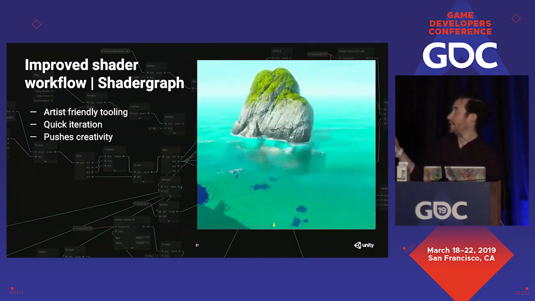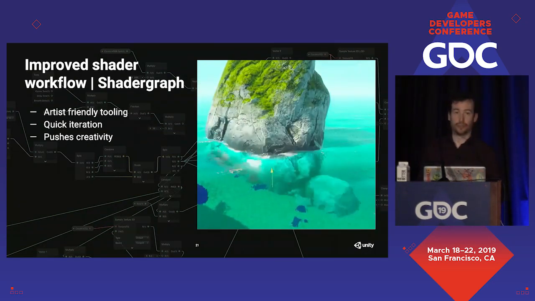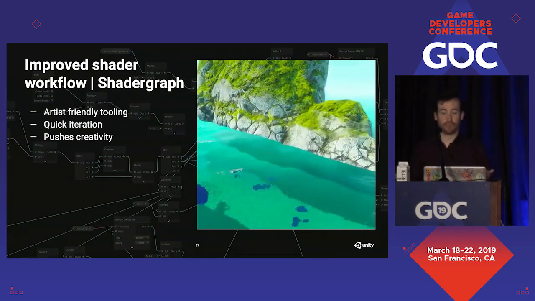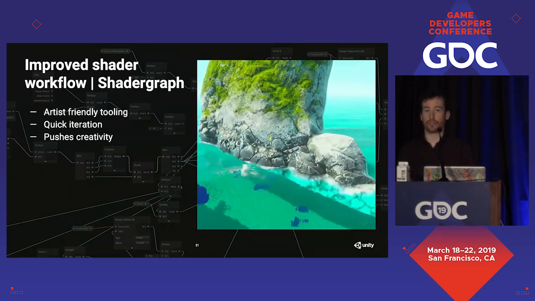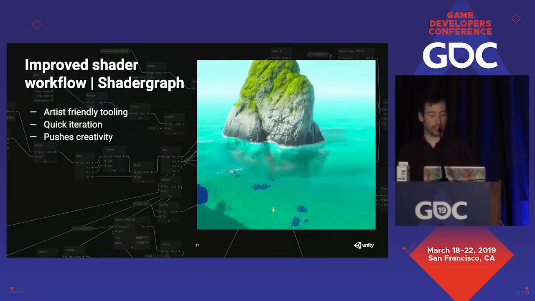As you see, it's really easy to do something like this. It's just using some normals and some heights, and it's just blending it together. You no longer need to keep going back and forth between someone who's more familiar with HLSL.